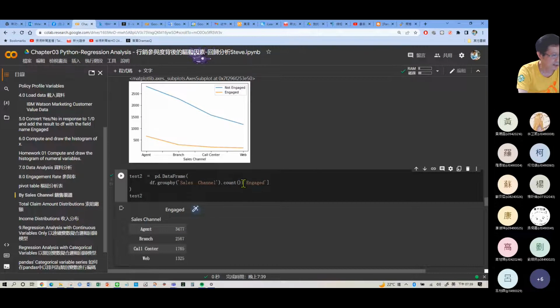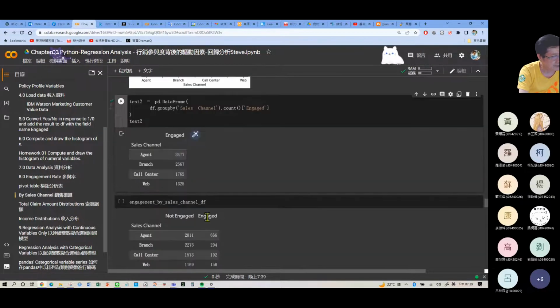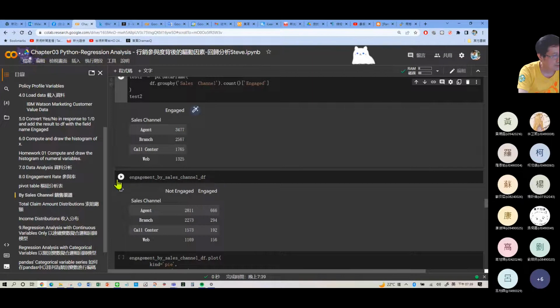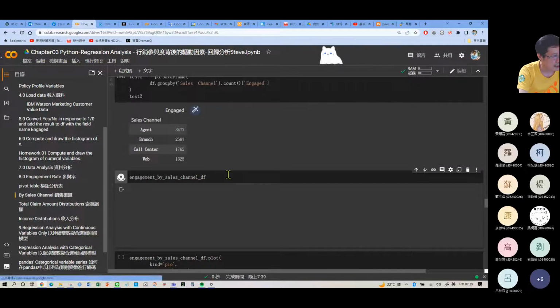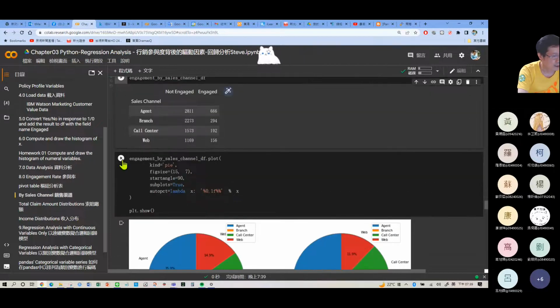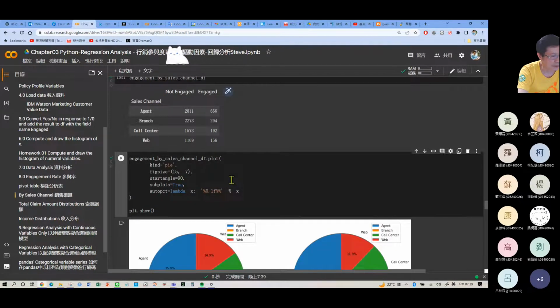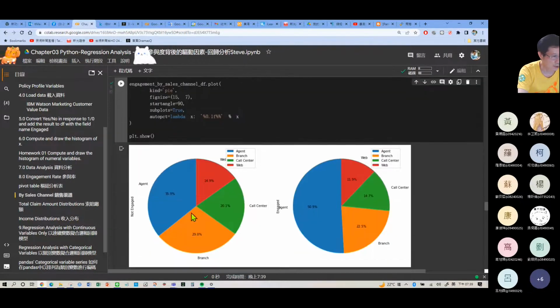Okay, so let us find the groups count. The engaged numbers for the sales channel, engaged and not engaged. Okay, so we also draw the diagram for the sales channels with two situations, not engaged and engaged.